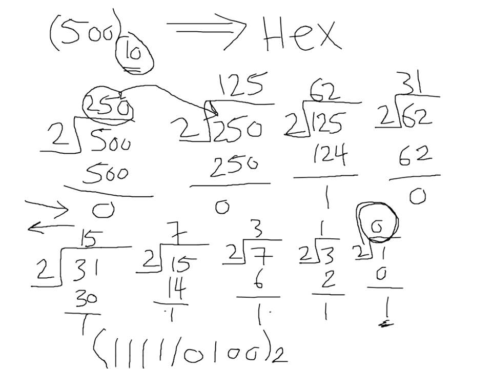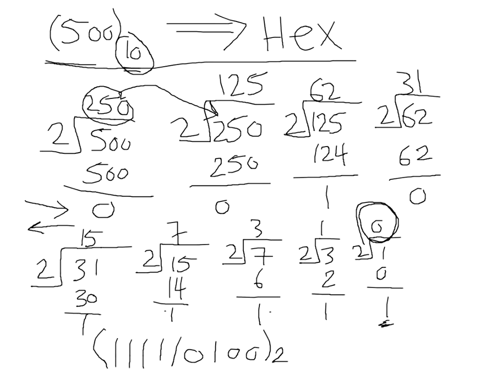So excuse me, I'm going to use another page, because obviously the question was to convert the 500 decimal to hexa. So we converted to binary. Now we need to continue with the hexa. So I don't want to forget, we've got 5 ones, 0, 1, 0, 0, if I remember correctly. Okay, that's fine.